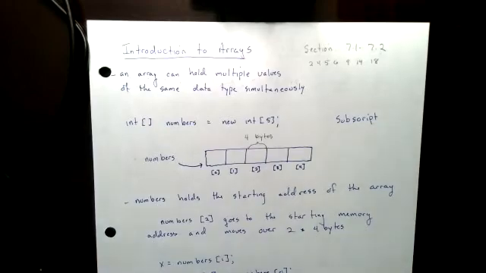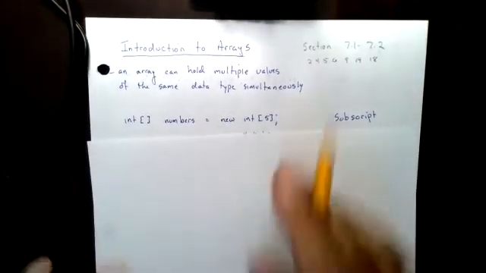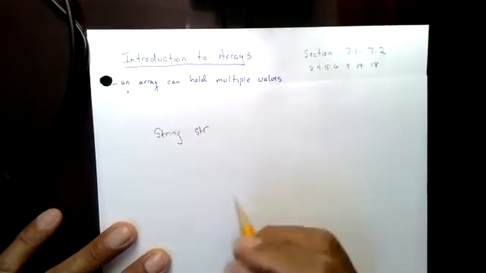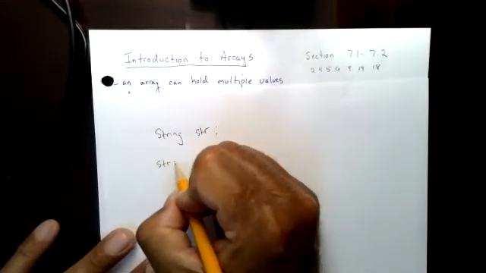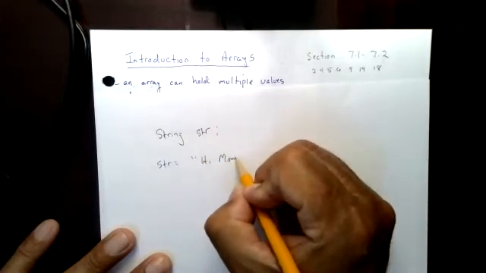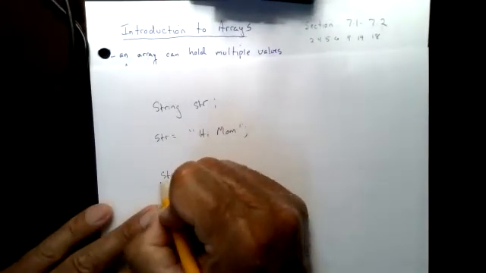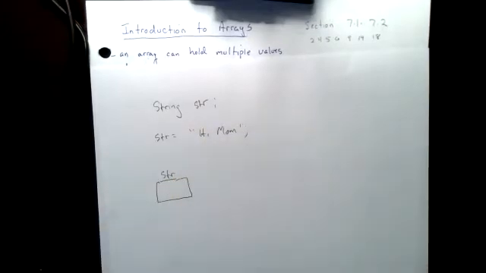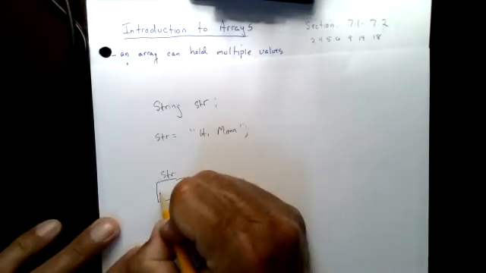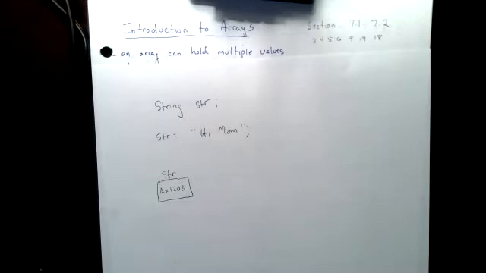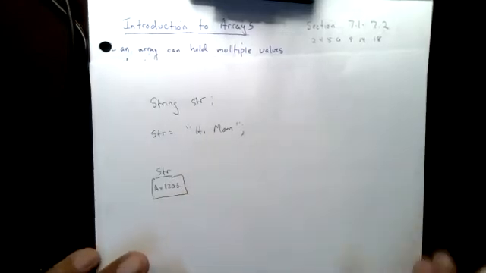Now we had something called a string. So I'm going to start with a string. When we would declare a string like str, and then we would say str gets a value of hi mom. Well, what happened here? What happens is str gets not a value, but what is stored there? A memory address. Yeah, a memory address. Something like AX120. I don't know what it is. Never really delved in to find out what it means and so forth. But it has this hexadecimal representation, and it stores a memory address.